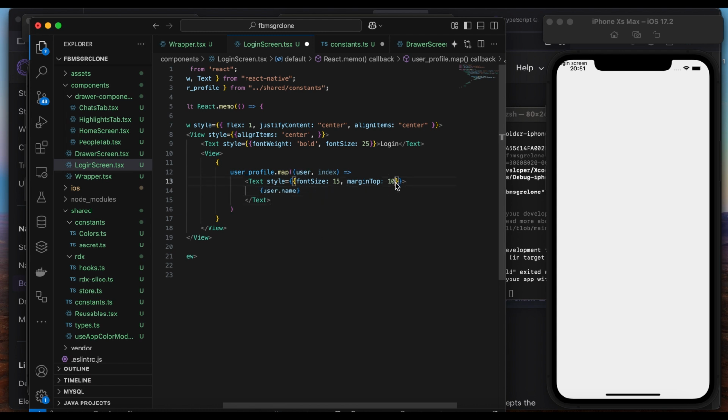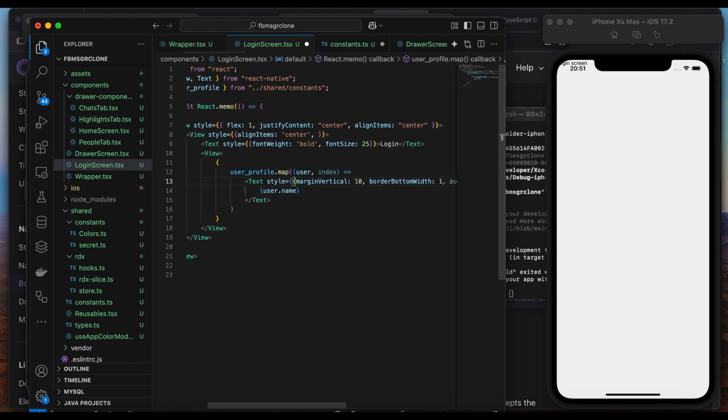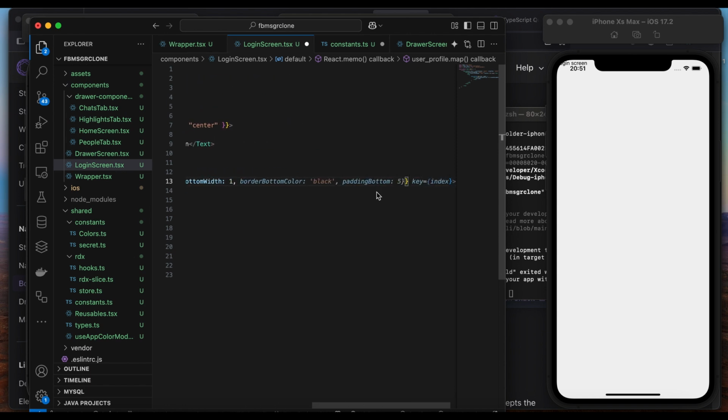and font size, the font size should be normal, margin vertical, it should be 10. Border bottom width 1, then border bottom color black.